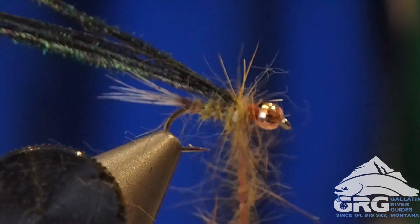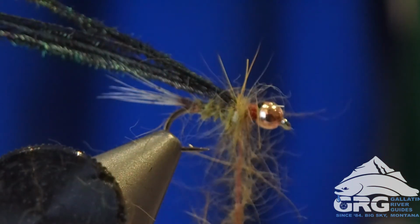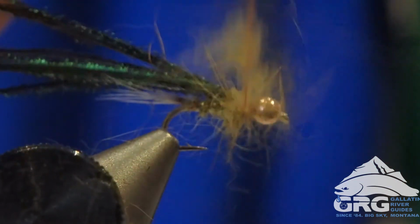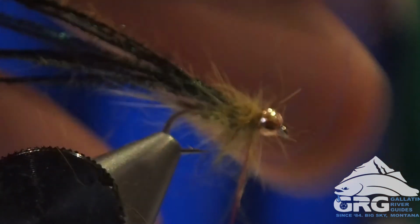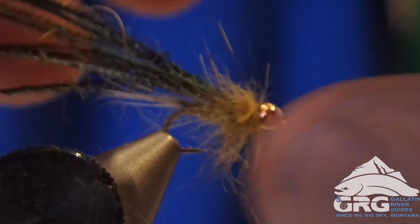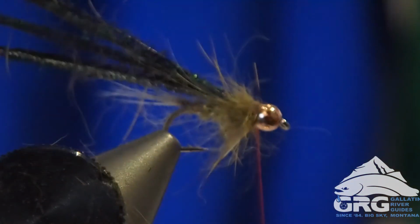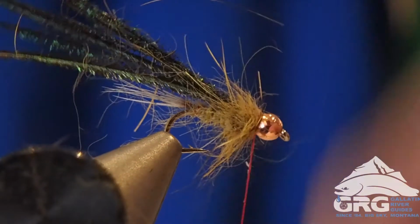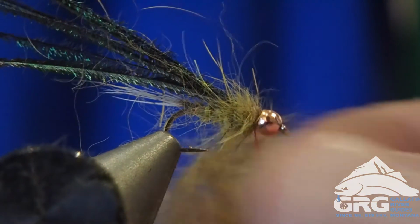See if we can get that to refocus there. And then I might kind of stroke those fibers back as I move forward, but just be careful as you move through this not to push away any of those fibers. And I like to build up a little thicker thorax than that, so I'm going to add a little more wax and a little more dubbing just to build that up a little bit more.